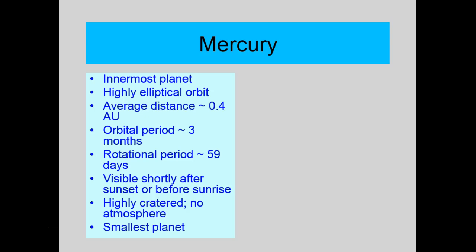Okay? Now, these two expressions here relate to each other. There is no measurable atmosphere on Mercury. The only planet with no measurable atmosphere. Which means it's highly cratered. Now, what do we mean by that? It's a lot like the moon because the moon has no atmosphere too. And what makes it highly cratered? All this space junk that hits it. Okay? Does much space junk hit the Earth's surface? No.